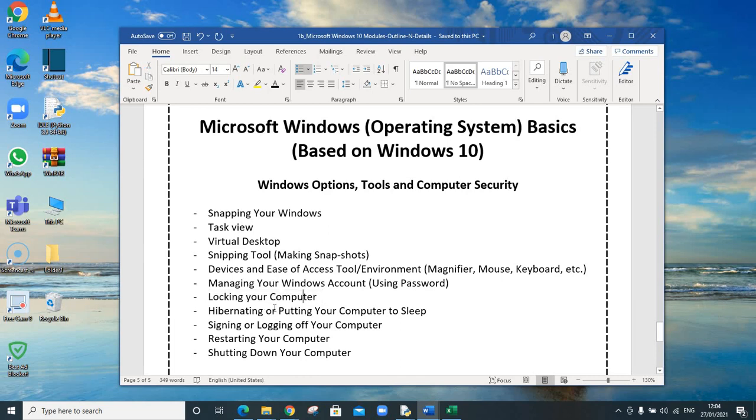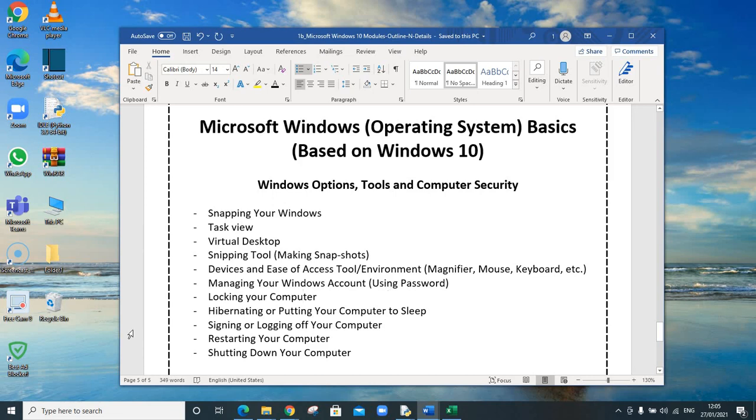And then we will show you the steps on how to hibernate, or this time mostly put your computer to sleep, because hibernating is something that came with previous Windows versions, but I think in Windows 10 you have mostly sleep.